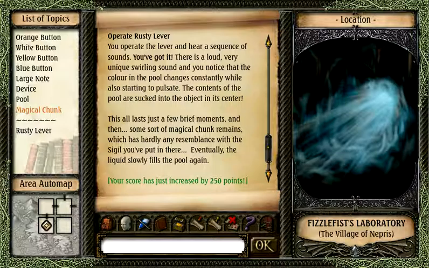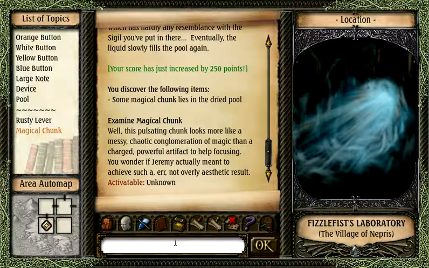This all lasts just a few brief moments, and then some sort of magical chunk remains, which has hardly any resemblance with the sigil you've put in there. Eventually, the liquid slowly fills the pool again. Okay, let's look at the magical chunk. You discover the following items. Some magical chunk lies in the dried pool.